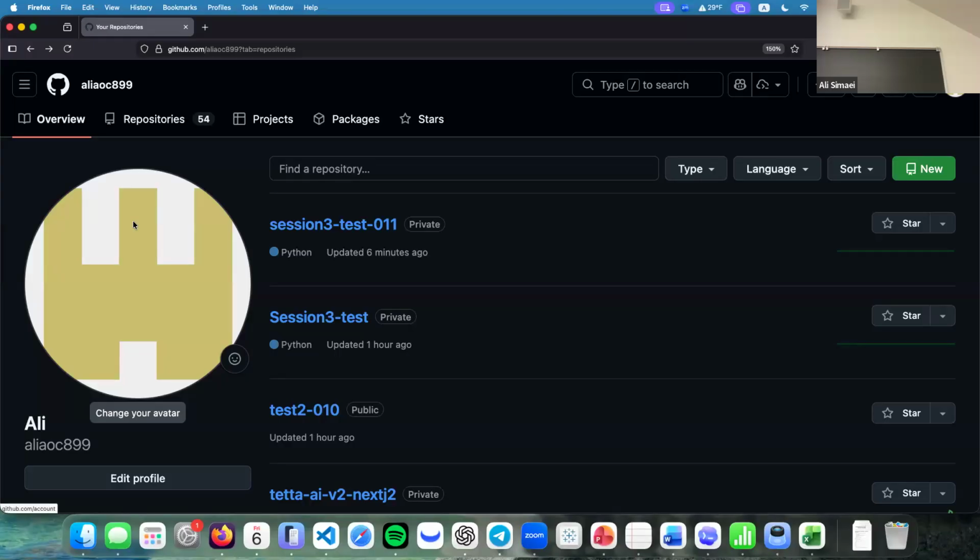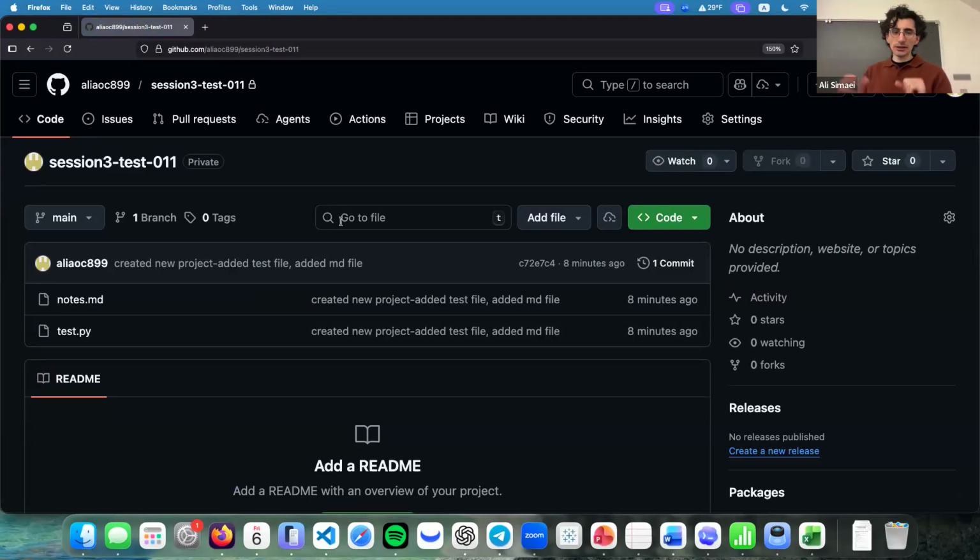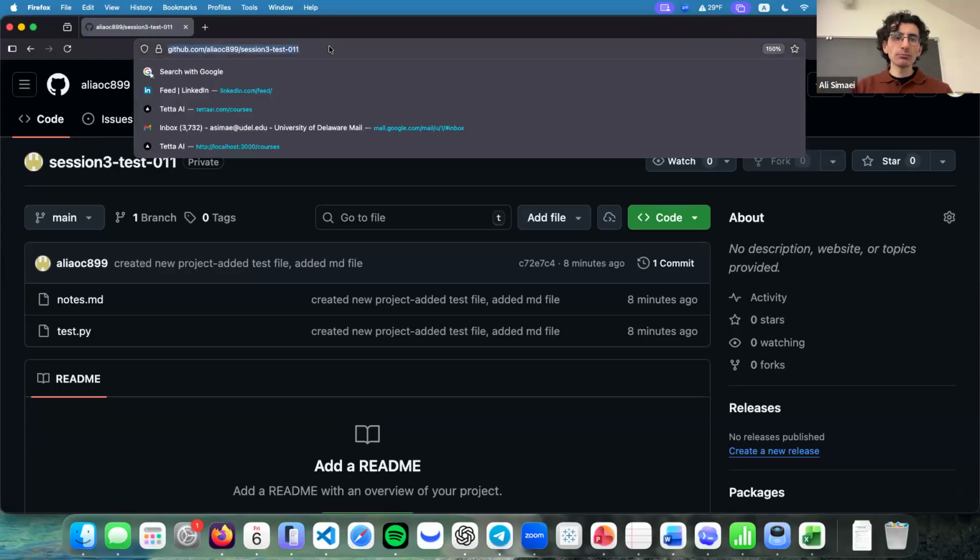A lot of times people don't send you the files by email. They give you the link to the GitHub repository. They say clone it and start using it. So how do we clone a project? I'm gonna say I want to clone, okay? I will give you the link to this project and you want to clone it, okay? You don't have to do it, you just follow along and you will see how simple it is, okay? I will probably just give you the link to that repository, okay?